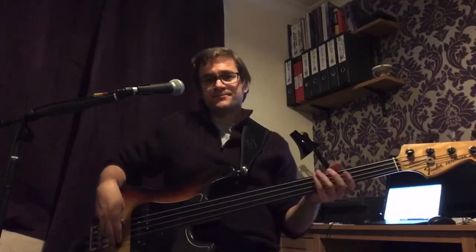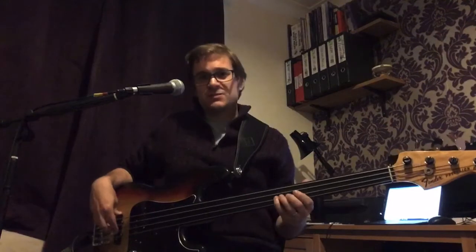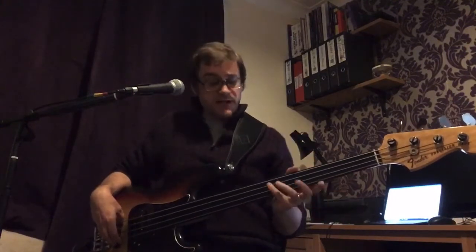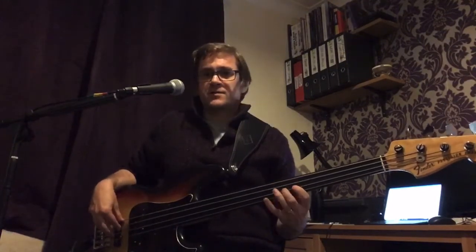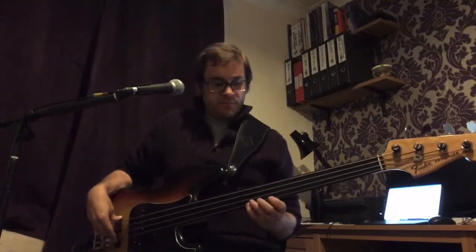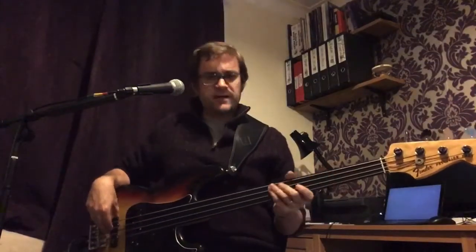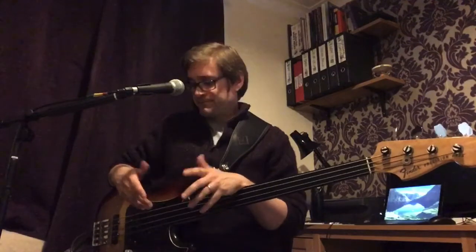Also, whereas you're emphasizing the bass frequencies over here, at this end you get more mids out of the sound. It's a much more mid-heavy tone, and that can work really well for cutting through a mix. And it's a very immediate note, great for staccato playing, very short notes. So back here is great if you need a bass line to really be prominent in a mix. It makes me want to play more funky bass lines on this one, where it's punchy and cutting through the mix.